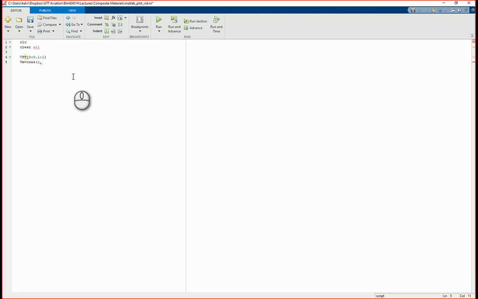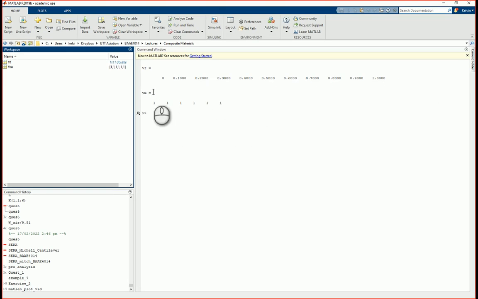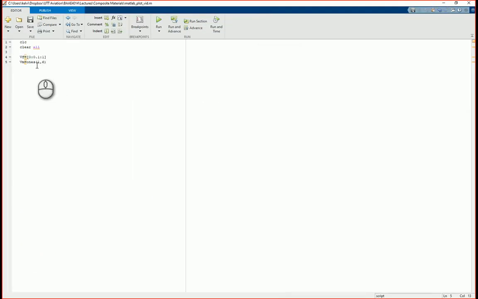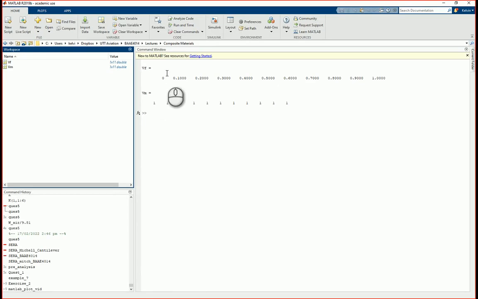right? And let's say we want 6 ones. If you click run here, you could see Vm now is 1, 1, 1, 1. So we have 6 ones. But actually now we need to have 1, 2, 3, 4, 5, 6, 7, 8, 9, 10, 11. We actually need 11. So we could put 11 here. We click run. So we actually have a 1 to subtract from each element.